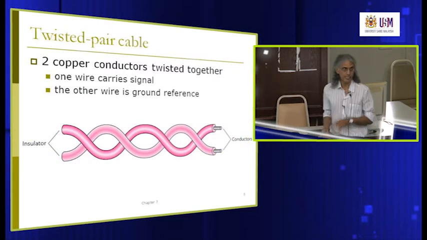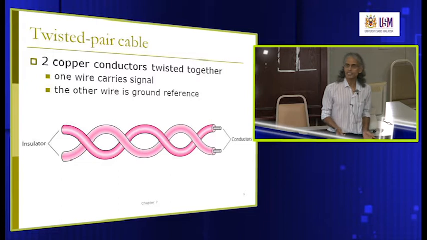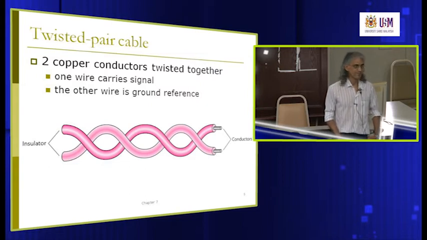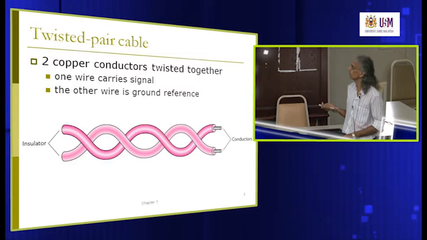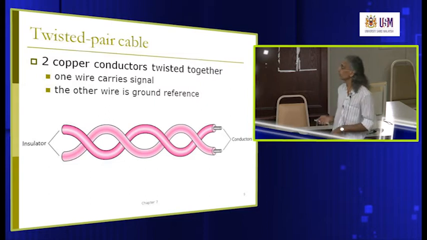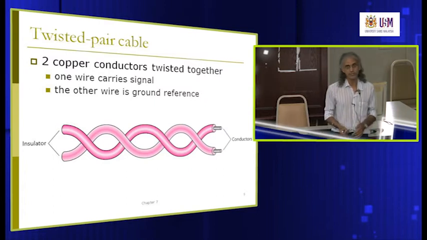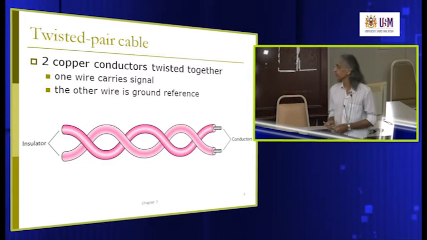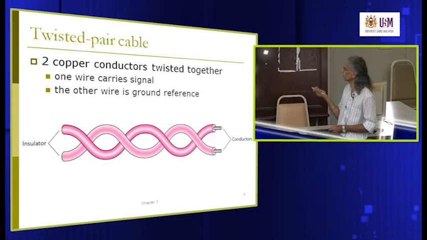First one, the twisted pair cables. As the name suggests, a twisted pair cable consists of a pair of wires twisted around each other, like this. You must have at least one pair, two wires, and the two wires must be twisted around each other. Normally, one wire will carry a signal, the other is used for earth or ground, as an electrical reference. The wires normally have a conductor and an insulator on the outside to protect the conductor inside.